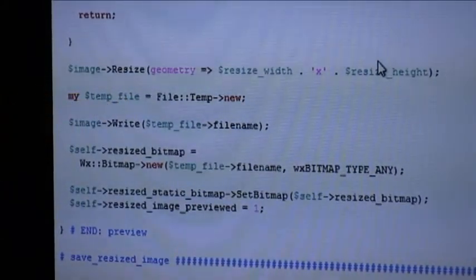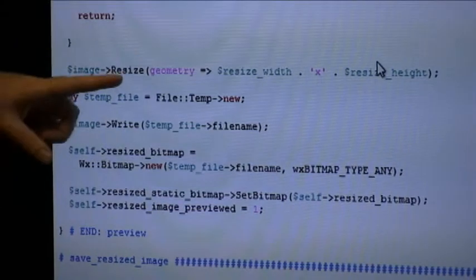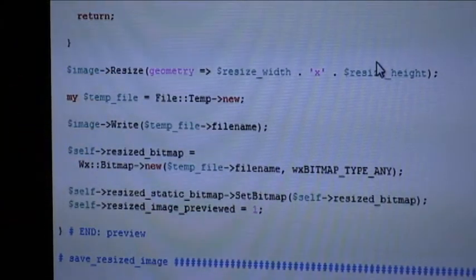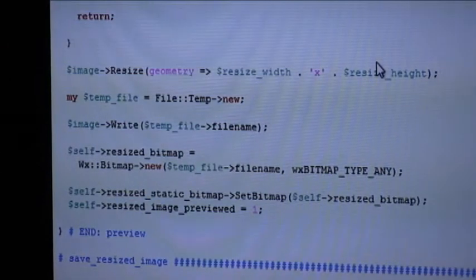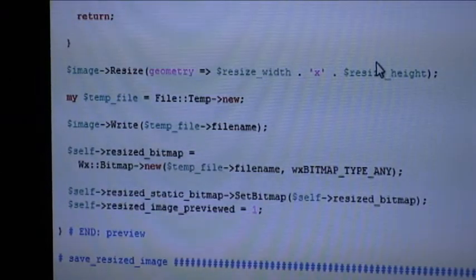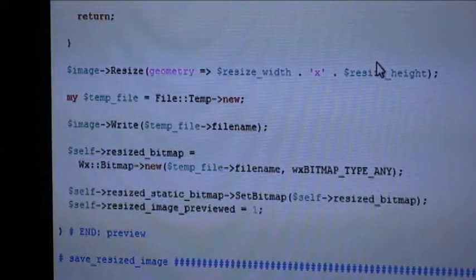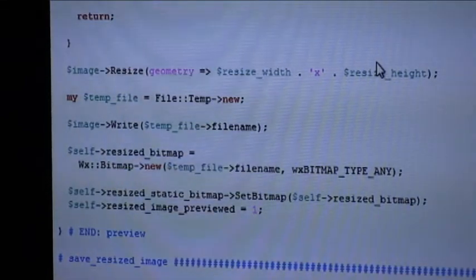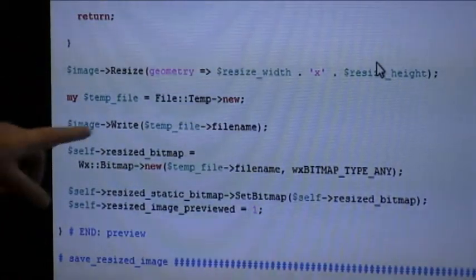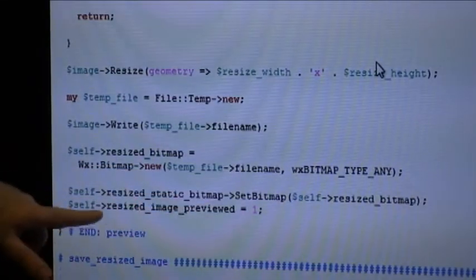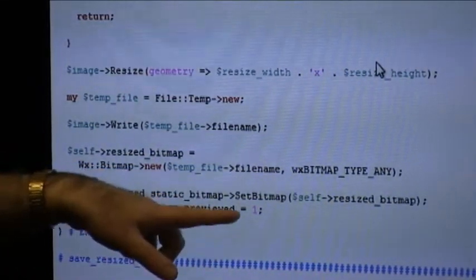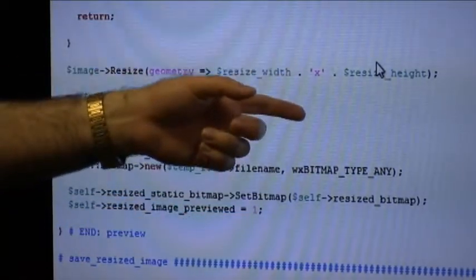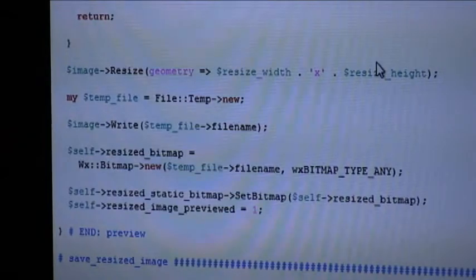All right, here's where I said earlier that I talk about file temp. I'm just doing this because I need to write the file somewhere to load it into the left hand or the right hand pane. So all I'm doing is writing it to a temporary file. What file temp does is generate a unique temp file, so you don't have to worry about anything clobbering each other. And then, again, just loading in the bitmap, and then I set another flag that says that it's been previewed. Because if you tried to mash on the save button and you haven't previewed yet, it won't let you do it.